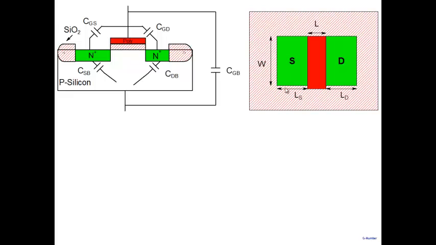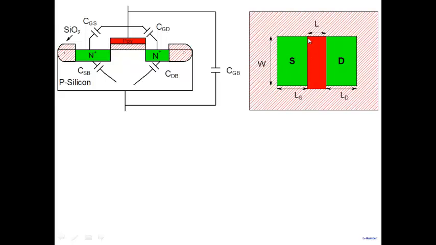There are going to be field lines all along this edge, and there are going to be field lines all along this edge here. So we have to take into account, besides the area part, the bulk part, capacitance which comes about because of this perimeter here. I will not include this part here because, remember, this part is the overlap between source and gate. It is already included here.